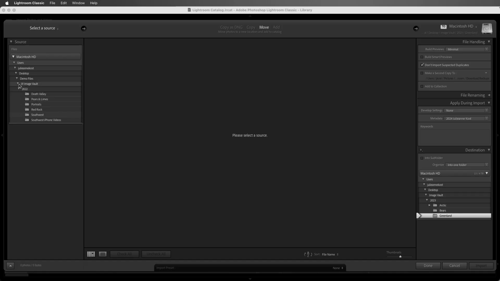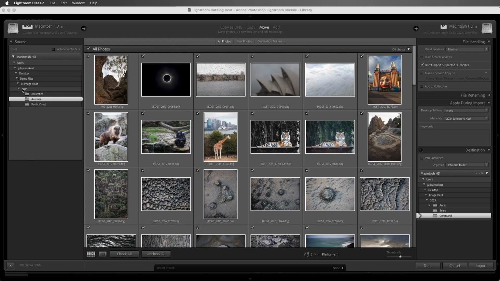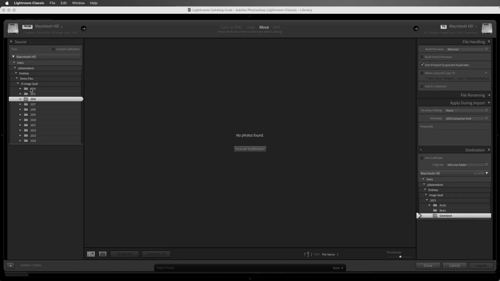It can be helpful to dock or temporarily hide folders as we navigate through more complex folder structures as our image libraries grow. For example, here we see several years of folders. To hide all of the folders except the 2016 folder where I want to select the Australia folder, I can double-click on the Australia folder. Then to undock them so that I can navigate to other years, I can simply double-click again on the parent folder, in this case, the year.